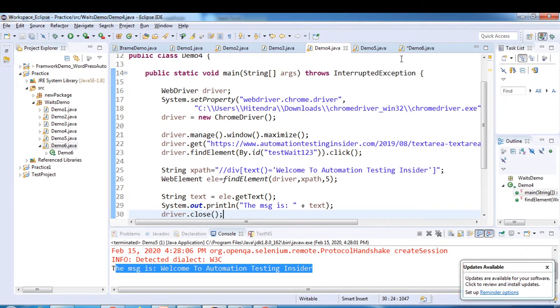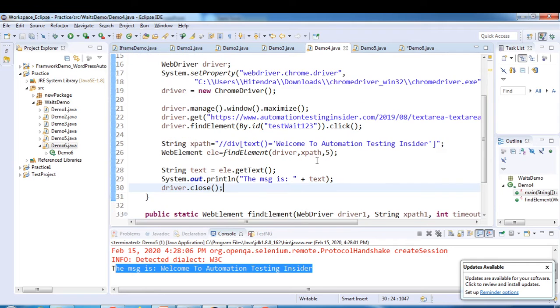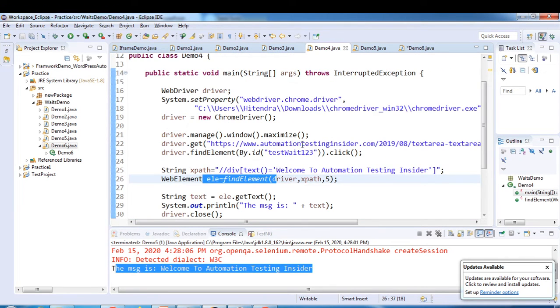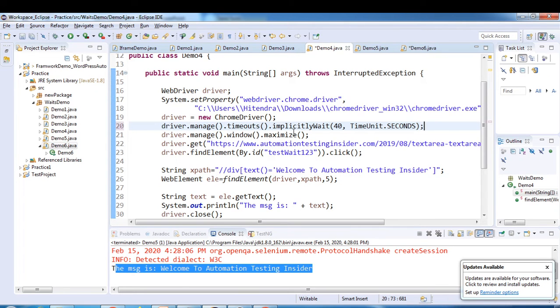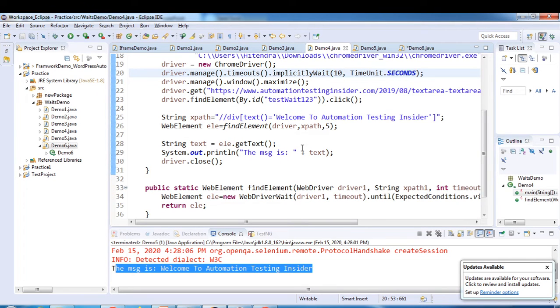In this class itself, let's try that scenario which I'm going to explain. Here we are using explicit wait, and here we have used implicit wait, given let's say 10 seconds, and this explicit wait also 10 seconds.